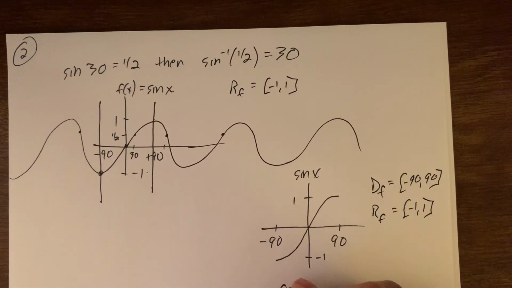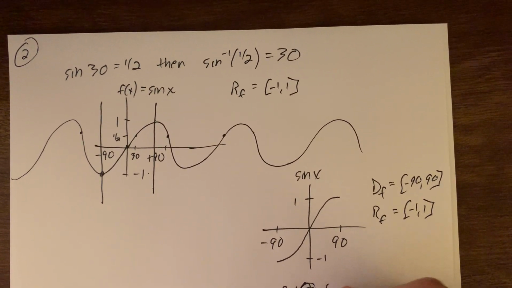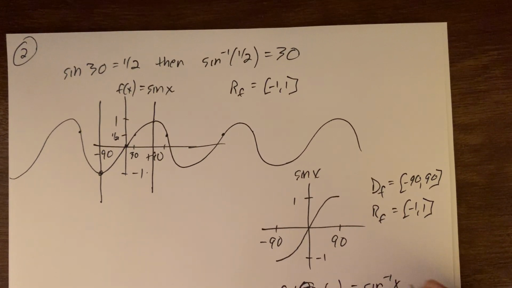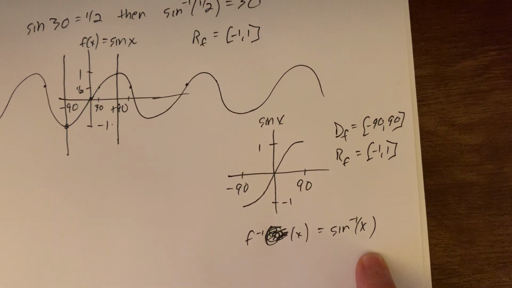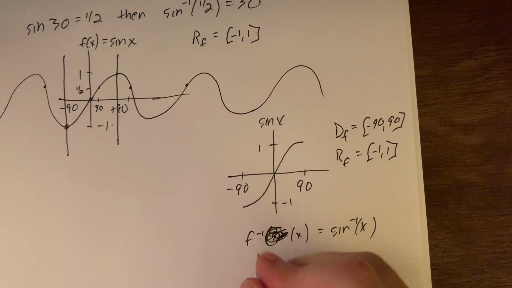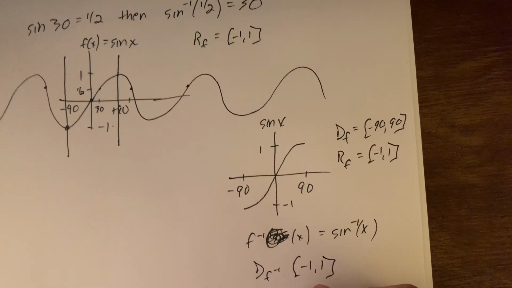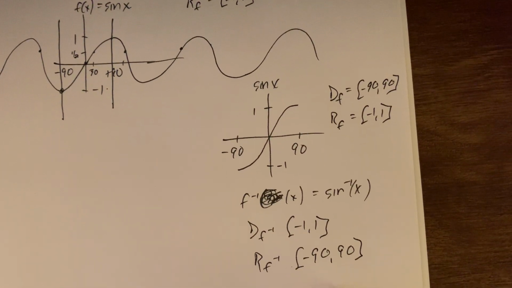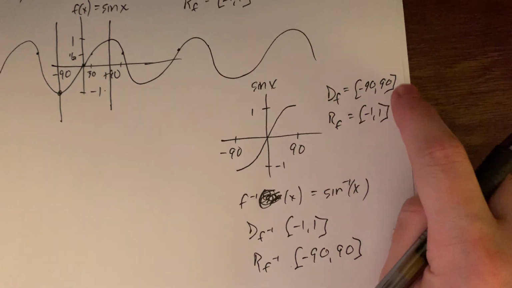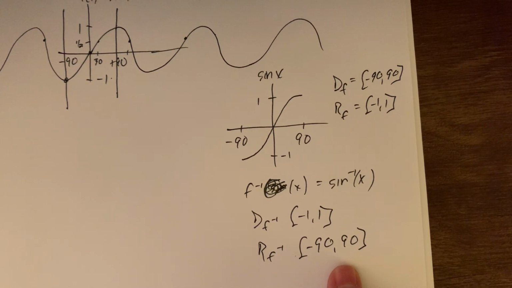So now inverse sine, f inverse of x, would equal inverse sine of x. And now that is a well-defined function with a domain of negative 1 to 1 and a range from negative 90 to positive 90. I'm doing this in degrees. Of course, in radians, that would be negative pi over 2 to positive pi over 2. Again, this now all of a sudden makes our lives a lot easier.